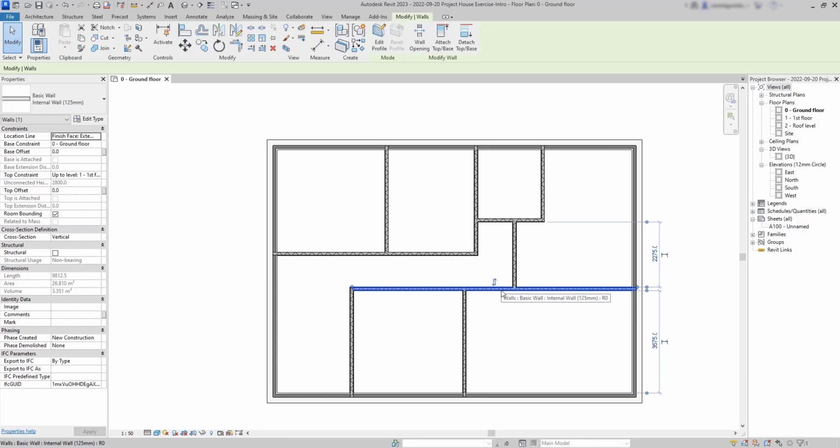Next, I'm going to click on this wall at the corridor, and also this temporary dimension line has to measure the corridor distance. That's why I have to click and drag the grip again and place it at this wall face. Then, now you can see the length is not correct. I have to change it to 1200.